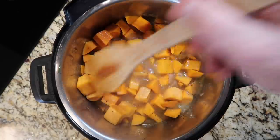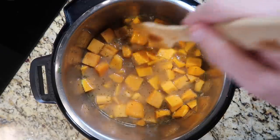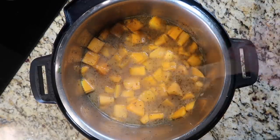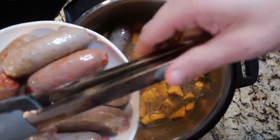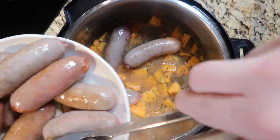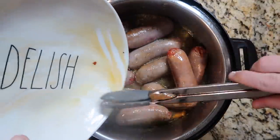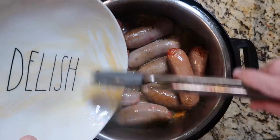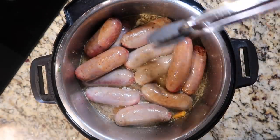Now I'm gonna stir this up in the pot. It doesn't have to be stirred super well or anything, just give it a little bit of a stir to make sure that the squash is nice and submerged in the broth. And now we're gonna take our sausage and just nestle it in just on top, just like that. No stirring, just put it on top. You can even just push it in just like that. Look at all that delicious, colorful oil. I love when sausage, especially hot sausage, releases its oils. It's what gives soup such beautiful additional color.